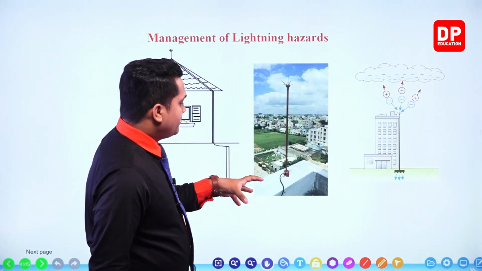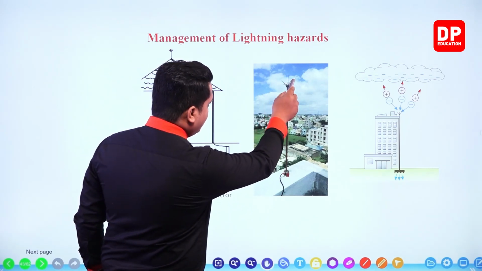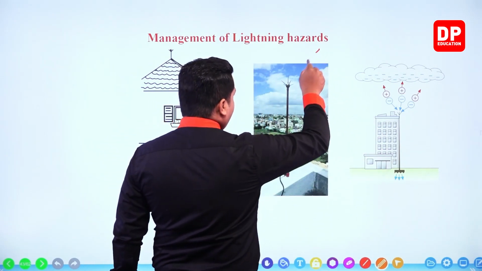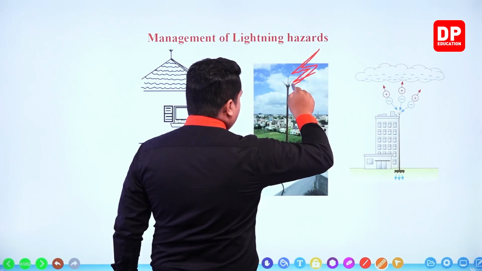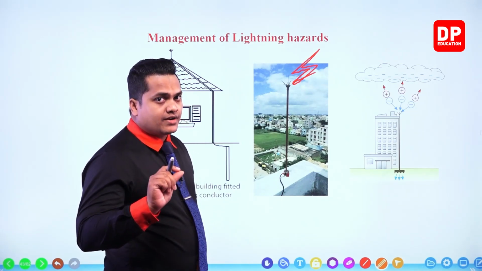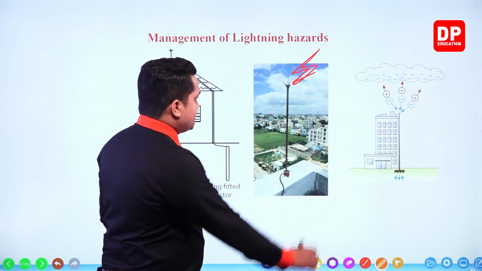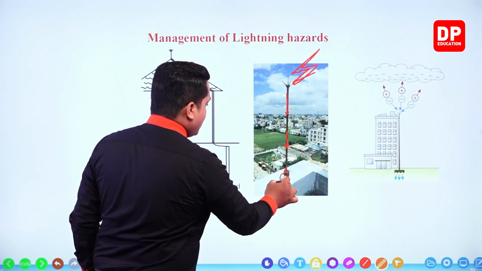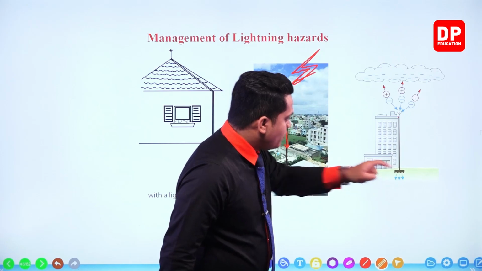See, it's very easy to observe this lightning conductor within a certain building, my dear children. At the tallest point of the building, you can observe the lightning conductor. As you can see here, it has pointed tips like this. So when a lightning is going to come, these points can attract the electricity or the lightning stroke, as these things are made up of metal. So the lightning strokes, the electricity discharge from these places and come towards the wire. Then the wire, my dear children, is being grounded.